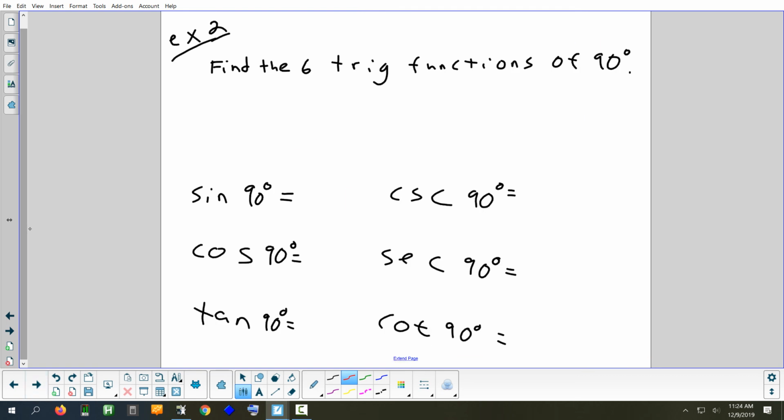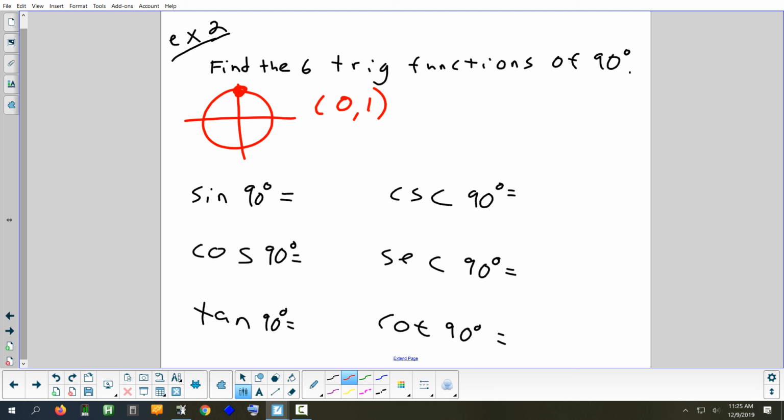Okay. Now, this one's a little different. This one is an extra step. What haven't they given you here that you really need to have? Yeah. You don't have the x and the y. They gave you the angle. That's no good. You need the coordinate. So what I usually do is if I can't remember it, I make a sketch. I say, okay, where's 90? That's at the top. And now I have to look at that and find my coordinate. So Jacob, what is the coordinate for 90 degrees? 0, 1.